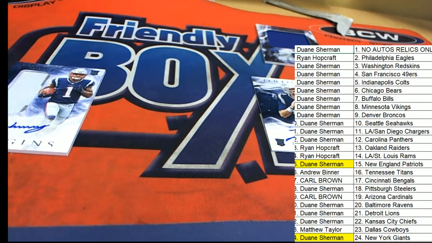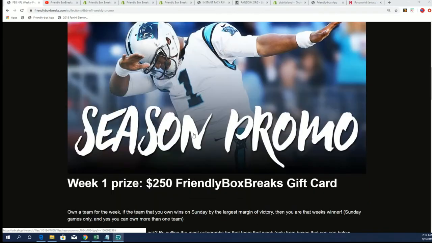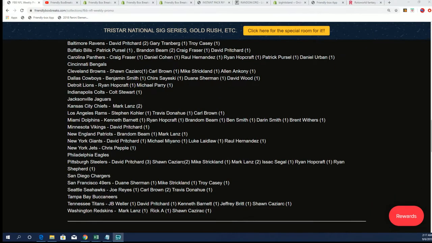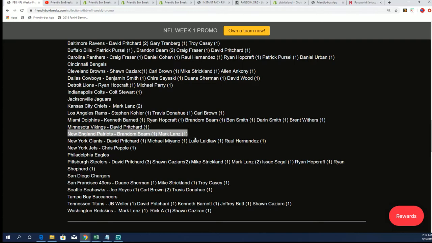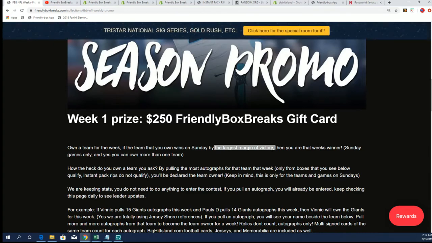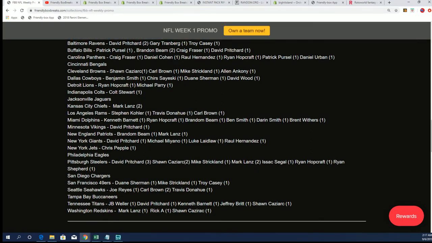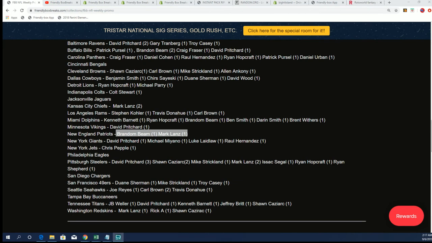Let me get this promo up here for you. And good luck on Sunday winning your team. I think it's actually Saturday night when the week one NFL promo will be determined. But you'll see your name here twice with two Patriots autographs. So you're going to take the lead for owning the Patriots. And if they win by the largest margin on Sunday, then you're getting a $250 gift card. So you really got a leg up here owning a team or with a good chance to own a team. It's not over yet. Somebody can still accumulate more New England Patriots autographs. But certainly you put yourself in a good position there with two Patriots autographs at Origins. Congratulations.